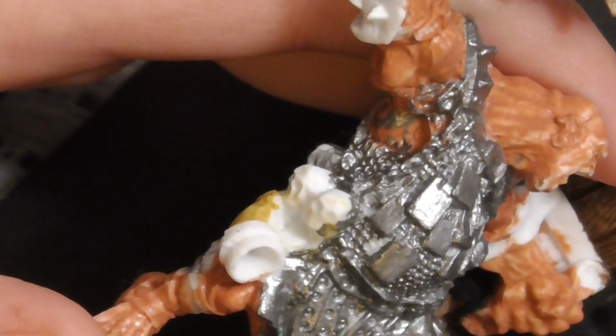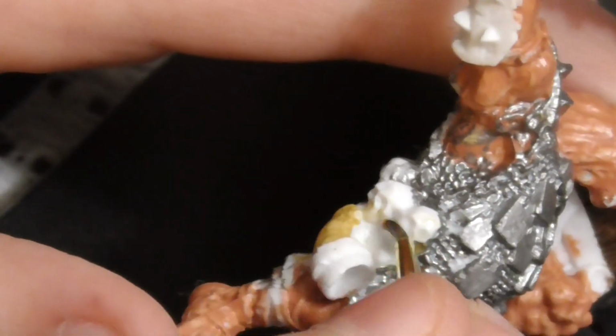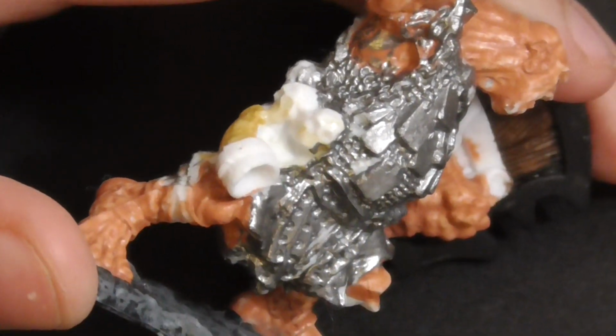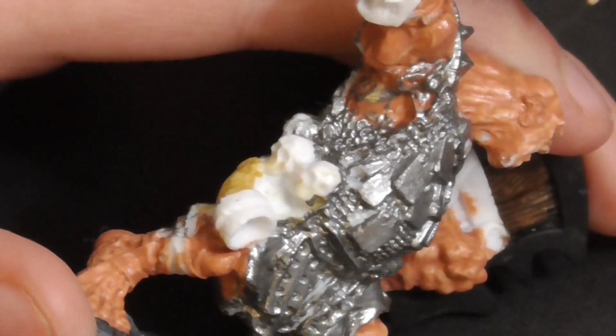And sometimes those mistakes that you paint over are still kind of visible, depending on your skill level and how much paint you use to cover up the old mistake. Now you don't have to cover it up because it doesn't exist.